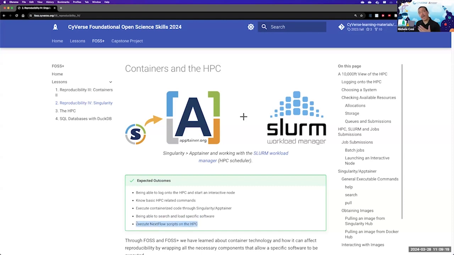I had planned to show you a Nextflow script running onto the HPC, but then I realized that this probably is going to be a lot of information, and if it is new to you, then I don't want to overload.